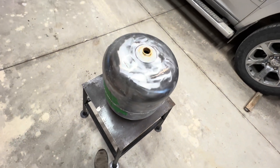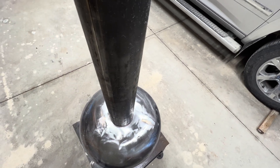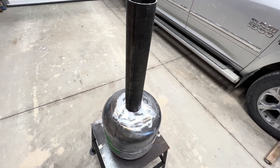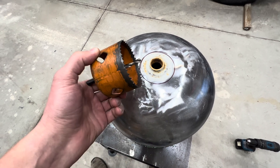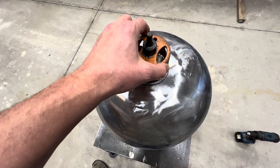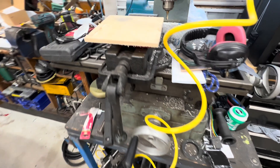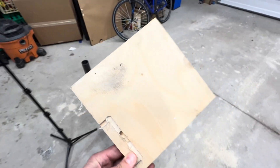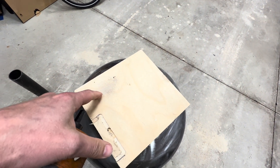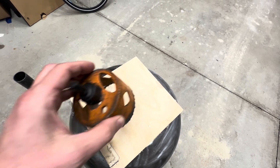One of the first steps is to drill a hole in the top of this tank. I've already traced out the hole we need to cut, which is basically to accept this piece of three-inch tubing — this is going to become the flue for the combustion chamber. To cut this hole I'm going to use a three-inch hole saw. The problem is I can't keep a pilot centered in there, so I'm going to use a piece of Baltic birch plywood as a guide. I'll drill through the plywood, then center it on top of the tank with some self-tappers to guide the hole saw for a nice clean hole.